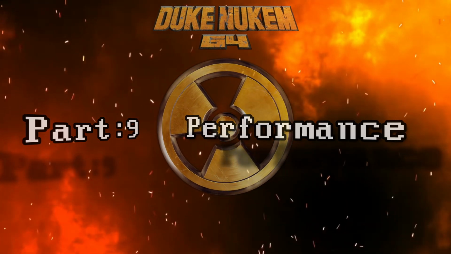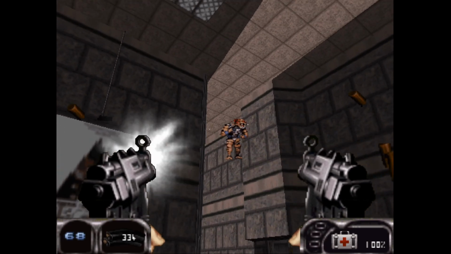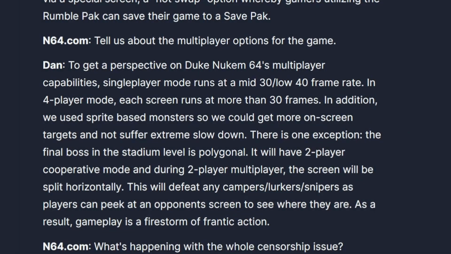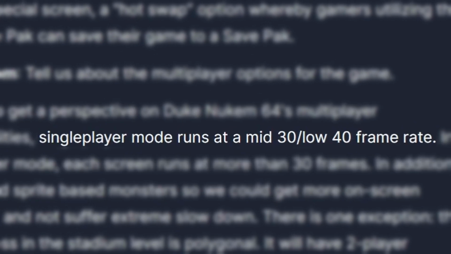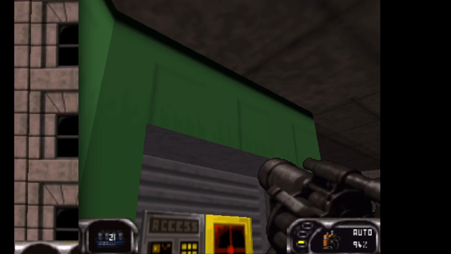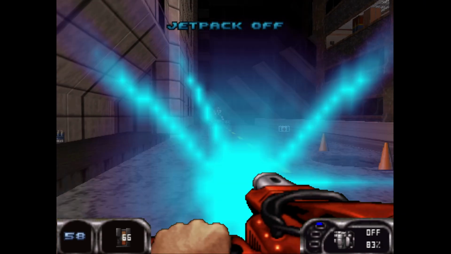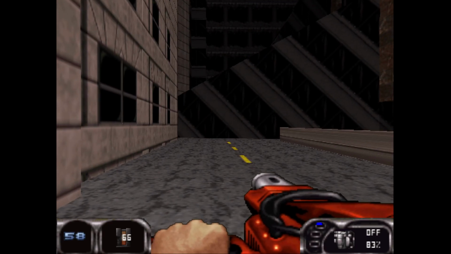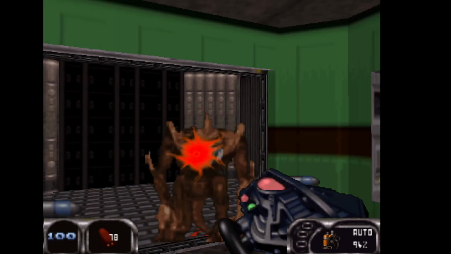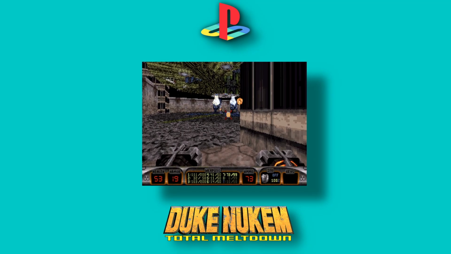In regards to performance, the N64 conversion has a fairly solid frame rate. I can't read the exact numbers myself, but going back to that interview with Dan Harnett, he states that the single-player mode runs at a mid-30 to low-40 frame rate. In my experience, the game does run quite smoothly, but it's not without some slowdown in places, mostly when explosions occur on screen, or in big open areas, which I think is to be expected. For the time it was released in, I think it's a fairly solid showing for Nintendo's 64-bit console. It certainly performs leagues better than Total Meltdown.